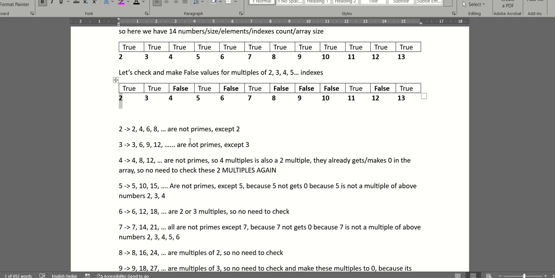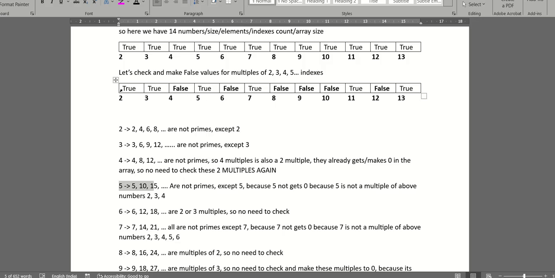A prime number, for example, should only be divisible by 1 and the number itself, right? So for that, I decided to make the multiples of 2, the multiples of 3, 4, 5, all these index numbers, false or 0 or anything we can assume.